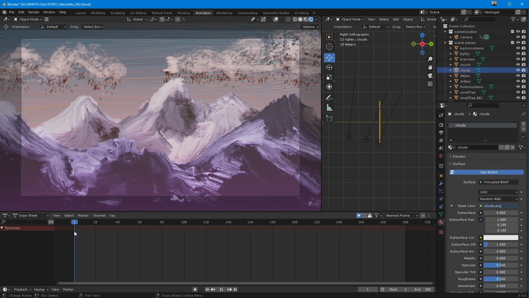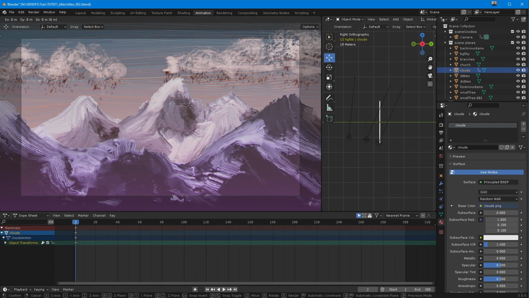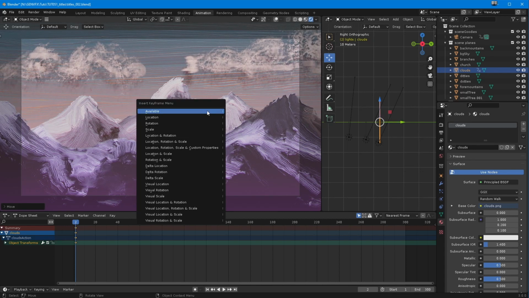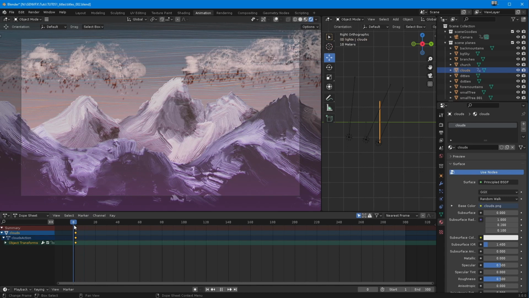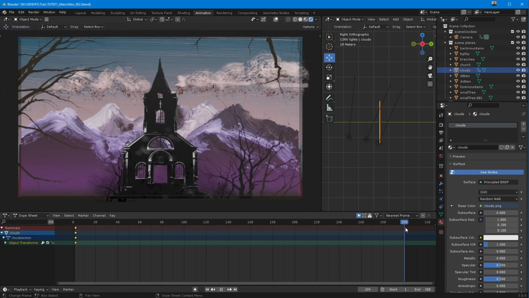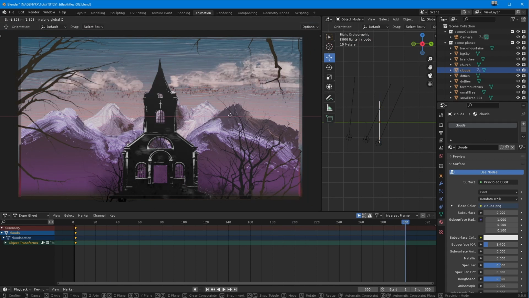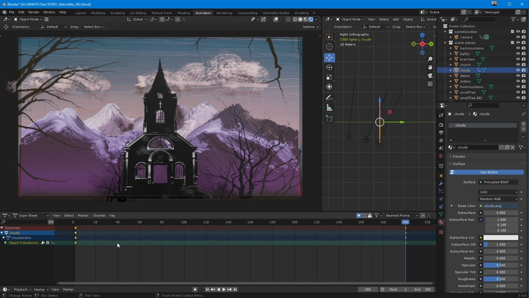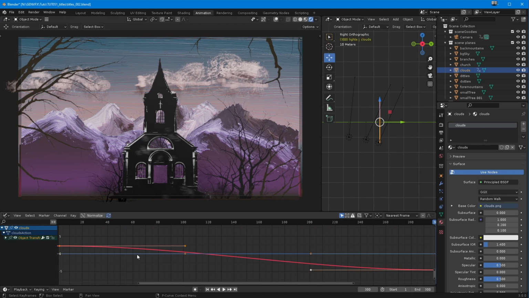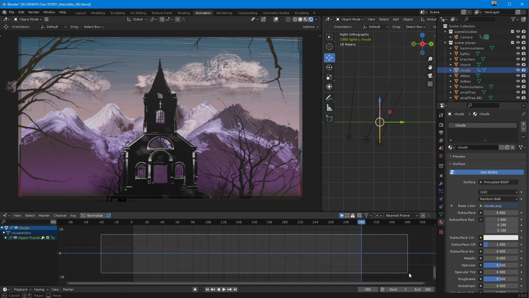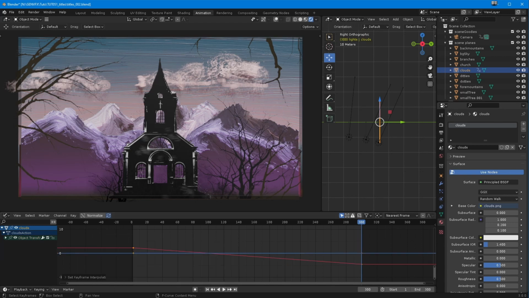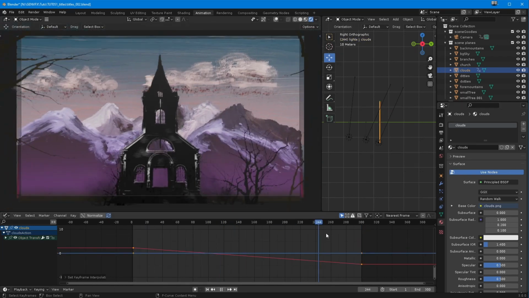So let's go back to our frame 1 and I'm going to press I then L on the cloud layer, and let's move it that way a little bit. I L, save its location, and let's go all the way to the end, and press G X, move it over to about there. That's I L to save the location. Also what I want to do is select all of these, because at the moment if we press Control Tab, you can see it's a curve. I don't want them easing in and out of their move. So let's press T and then choose linear. There we go. So that's now a linear move across the scene. Lovely.